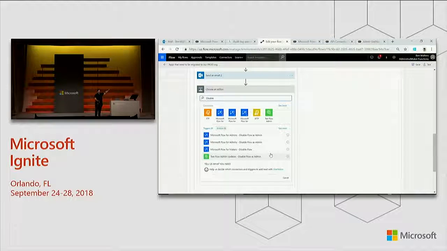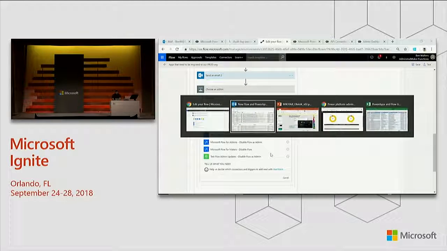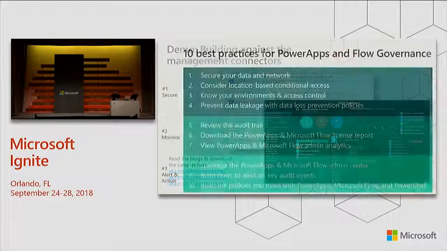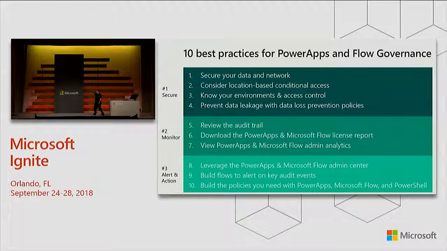What's really, really powerful now within these applications, with these flows and this customization is, yes, sending an email is great, but what, for example, if I wanted to take a different action, right? So those same actions, let's say, after sending them an email, say we had some additional period of time, all of those same actions for those management connectors, say I wanted to, for example, disable the flow or update the permissions of the app, you now have all of those capabilities. So the same capabilities here, you can now automate. And you can see here how you can start to bring to life the right policies for your organization around supporting app and flow development.